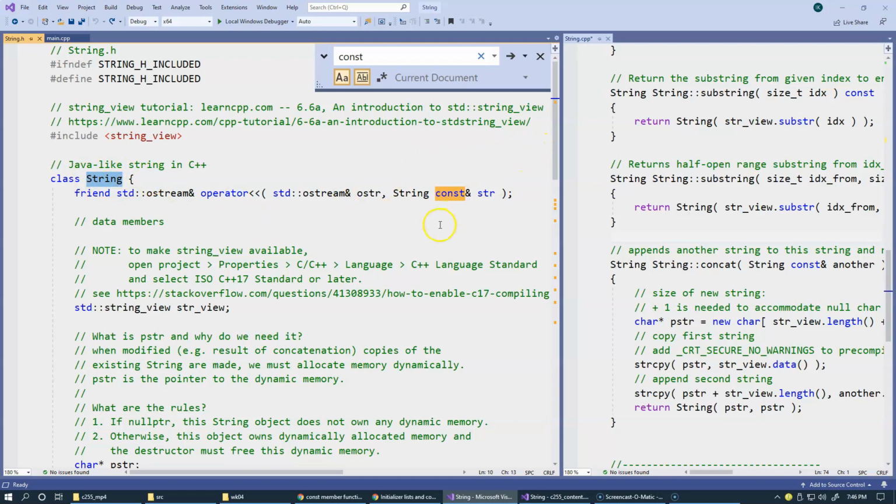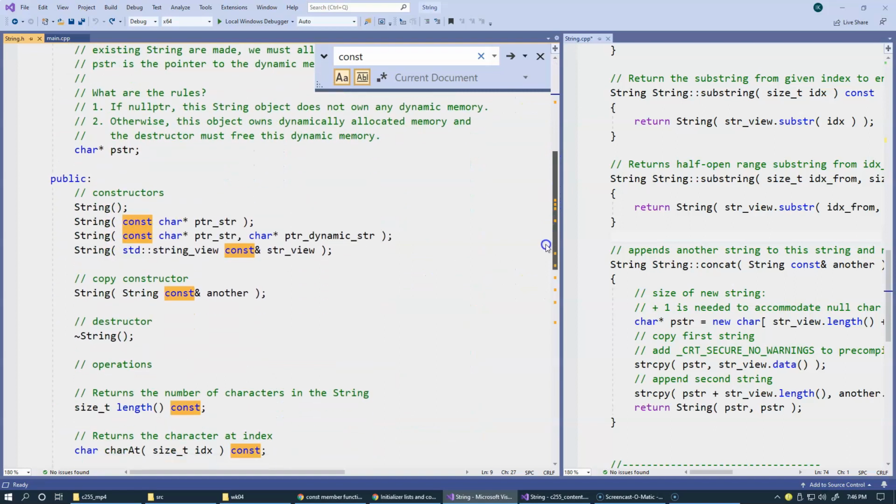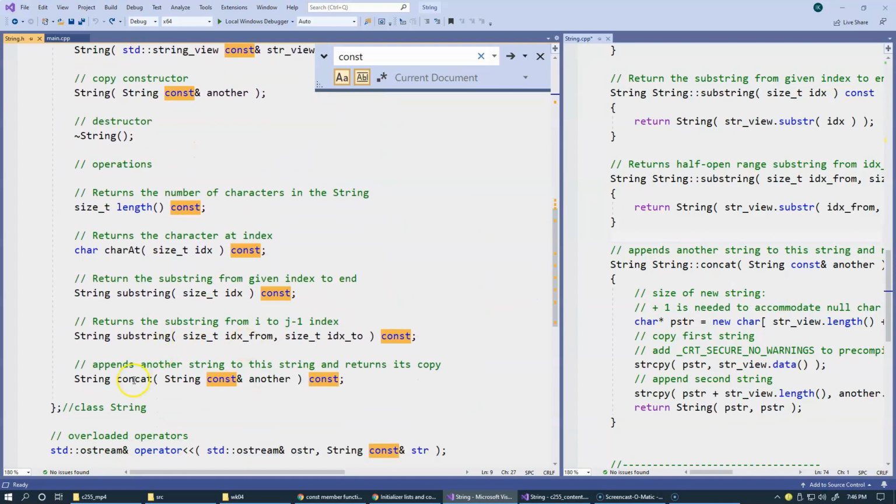This is why, because we're trying to demonstrate a Java-like string in C++, we would like to say that whenever something like concatenate happens, it's not happening to the object for which concatenate was invoked. Rather, concatenate will make a copy of the string, which will be the result of concatenation of the object for which it was invoked and some other string. Therefore, the object itself for which concatenate is invoked remains unchanged.